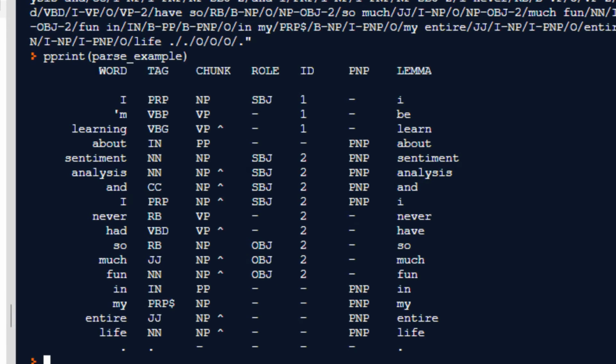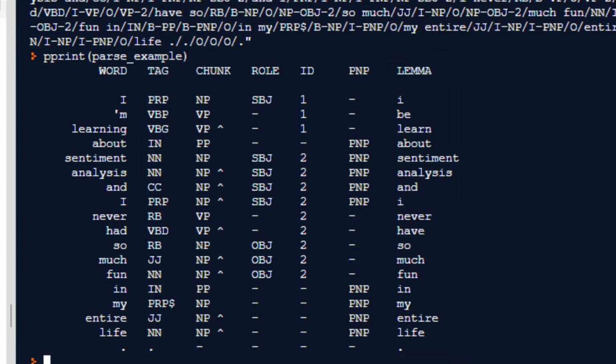You can see here that the parser successfully tokenized our text. So we have each word separately here. And in a second column, you can also see that it gave the tokens the appropriate tag. So I is PRP, a pronoun. M is a verb, to be. Learning is also a verb. And sentiment and analysis are indicated by two NNs, which are also nouns. Okay, that seems to be correct. You can also see in the last column, the lemma, that the parser successfully lemmatized all the tokens in our sentence. So I am becomes I be, and I'm learning becomes I be learn.